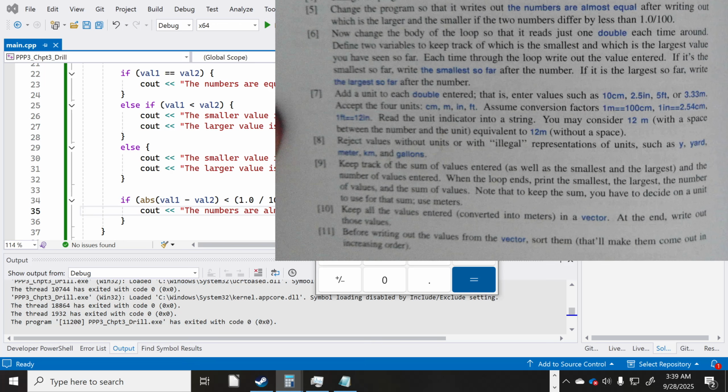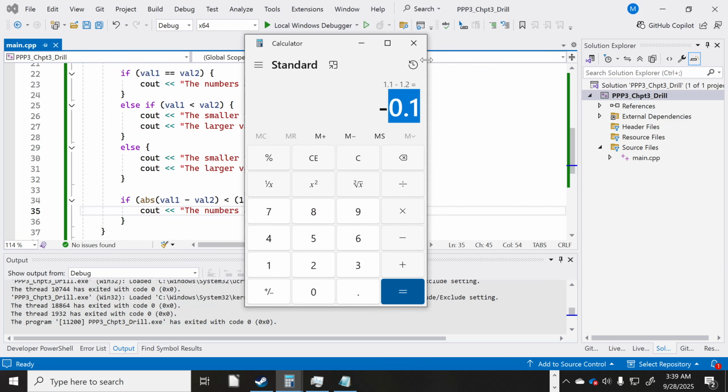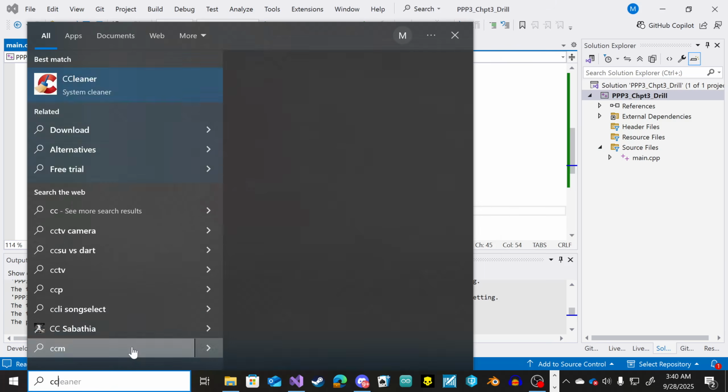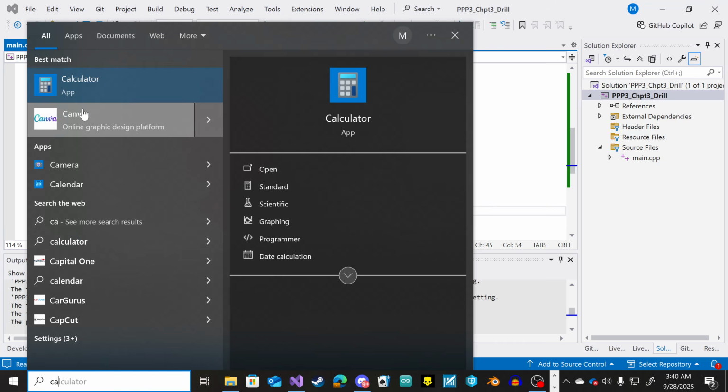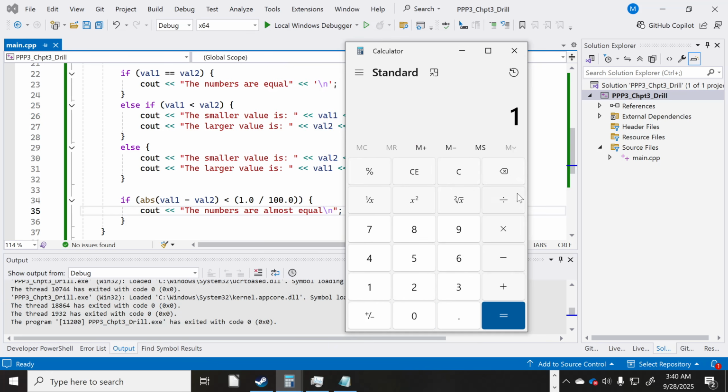So I brought up calculator real quick. 1.1 minus 1.2, 0.1. That's what we're working with. And 1 divided by 100 equals this number. Okay, so 0.1 is a lot bigger. It's 10 times bigger than 0.01.